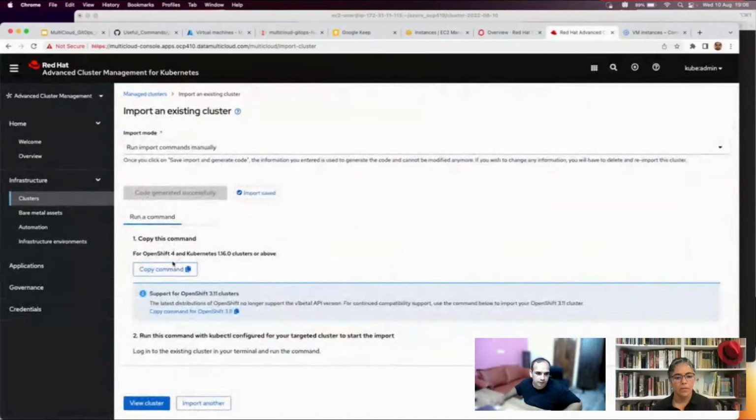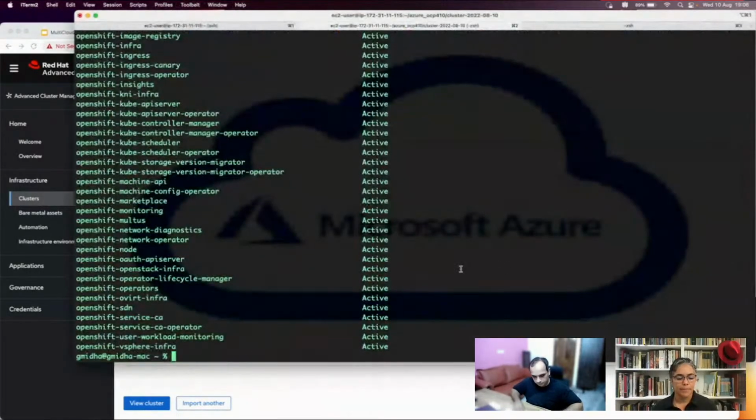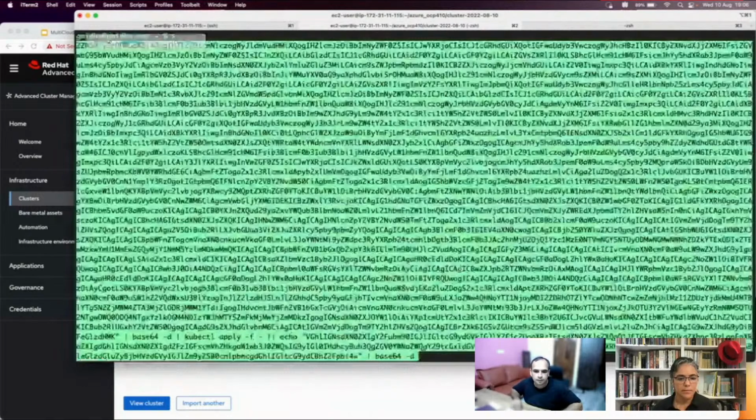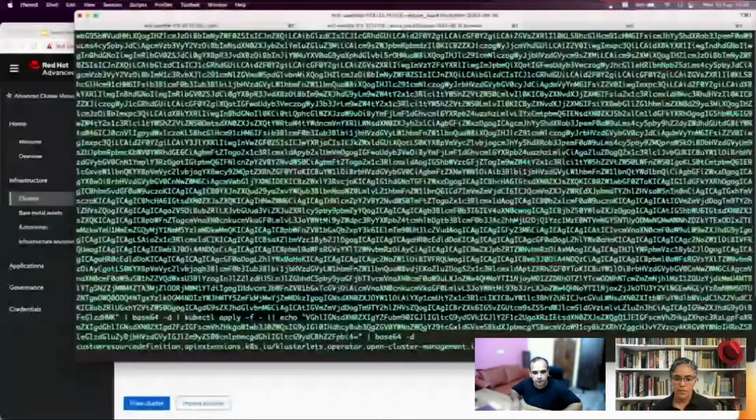So it will give me the command which I can run in my terminal. I've copied the command and I'll just run it here. It will create a few resources, such as the klusterlet and other things, which will ensure that this Azure cluster is able to communicate with the hub cluster.